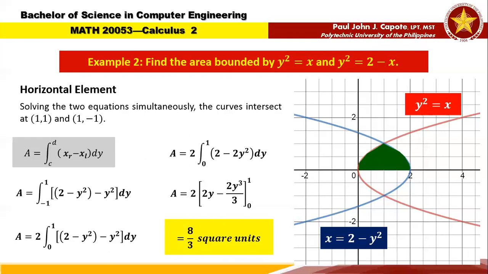To wrap up the first topic, there are two methods that we can use to solve the area between two intersecting curves. First, with the use of vertical element of the area. Second, the use of horizontal element of the area. Now, it is very important to determine which of the functions is the upper curve and the lower curve, or which is the right curve and the left curve. Also, it's very important to carefully evaluate the integral at the correct boundaries or limits.